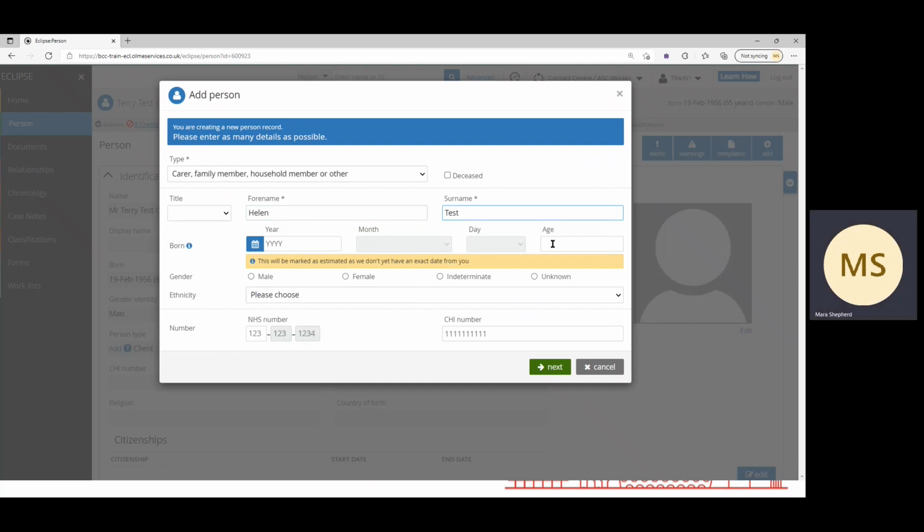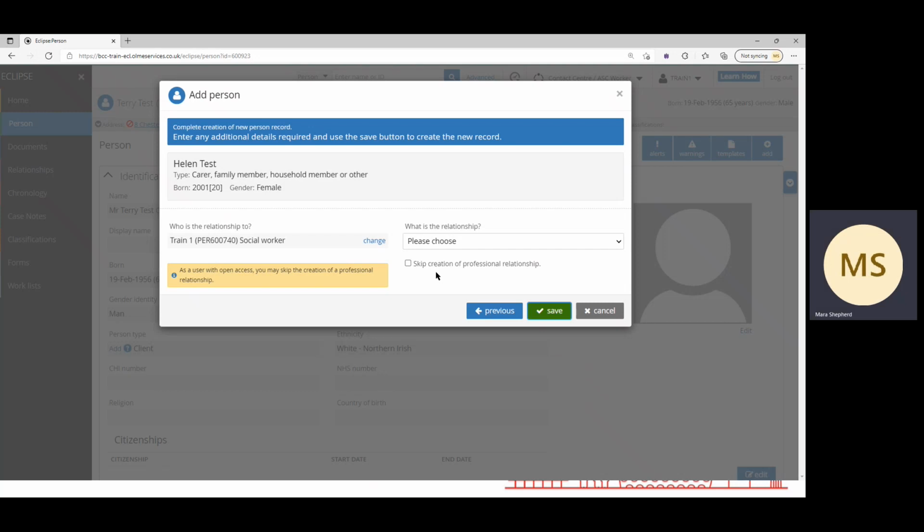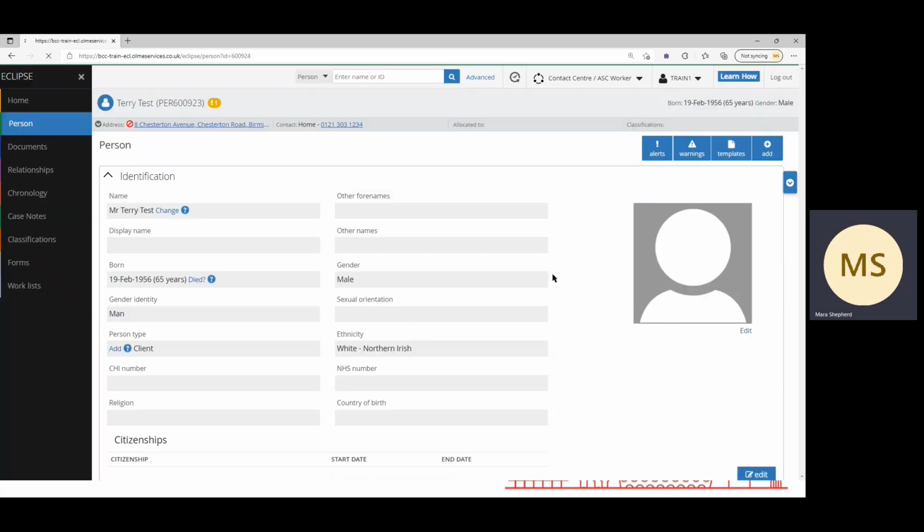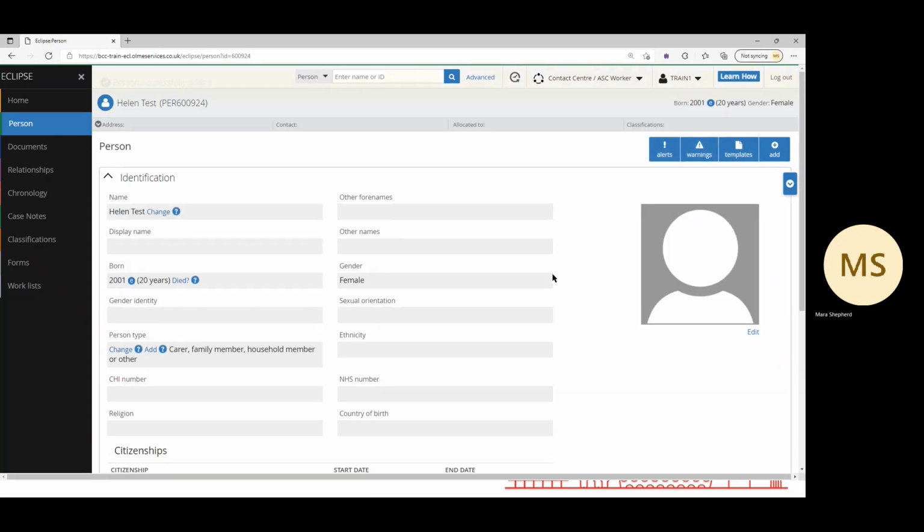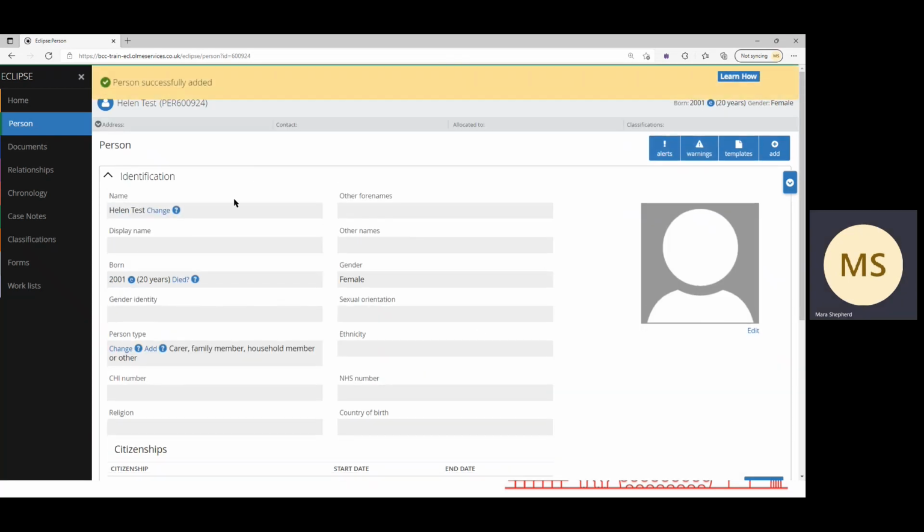But I would suggest that if you can find out the age of the person and add their gender, it would be useful. Again, we would skip the creation of professional relationship and press save. And here is our other person.